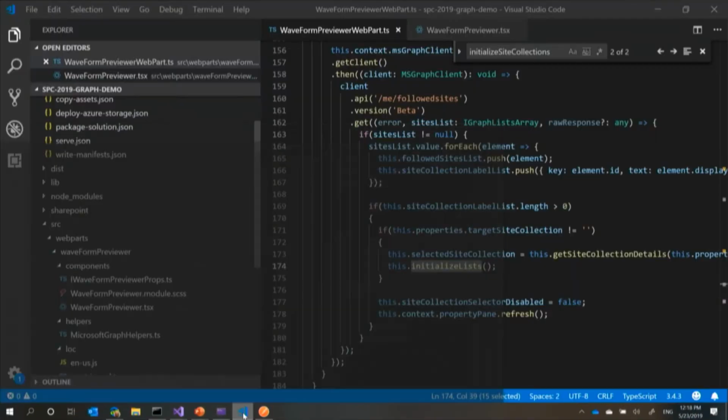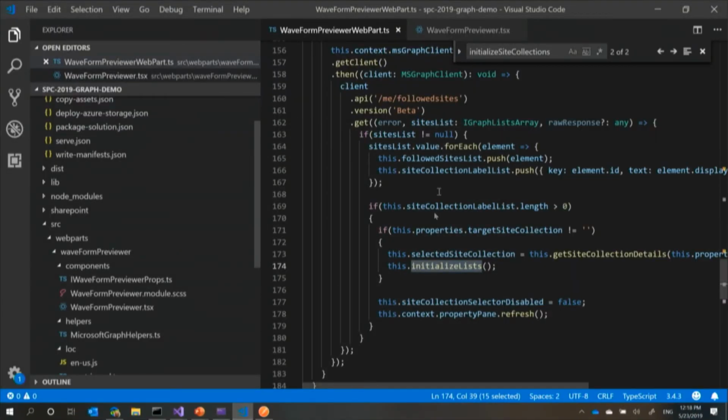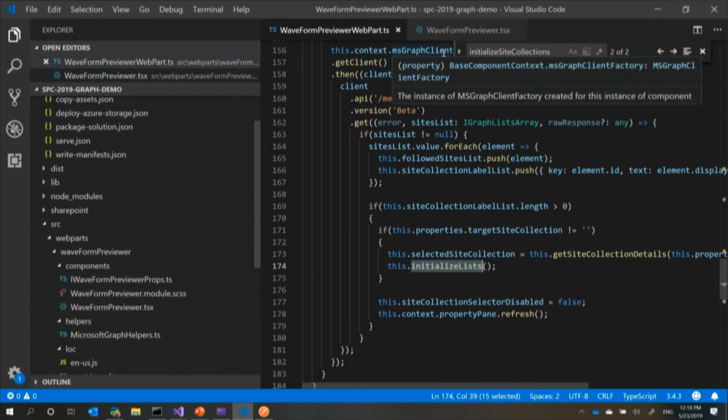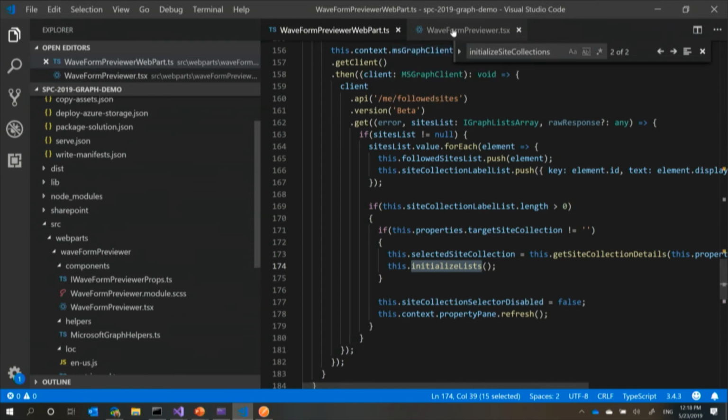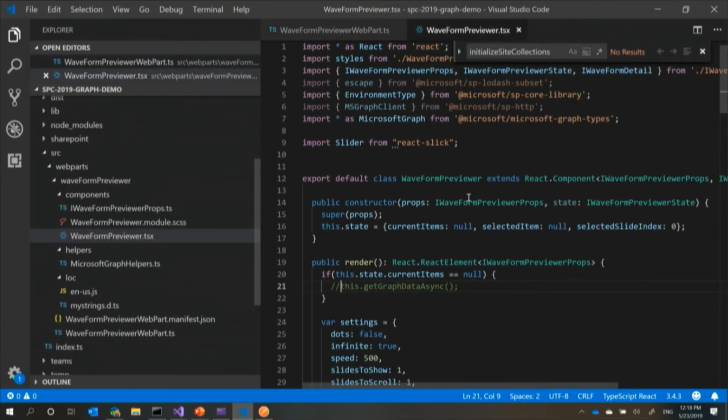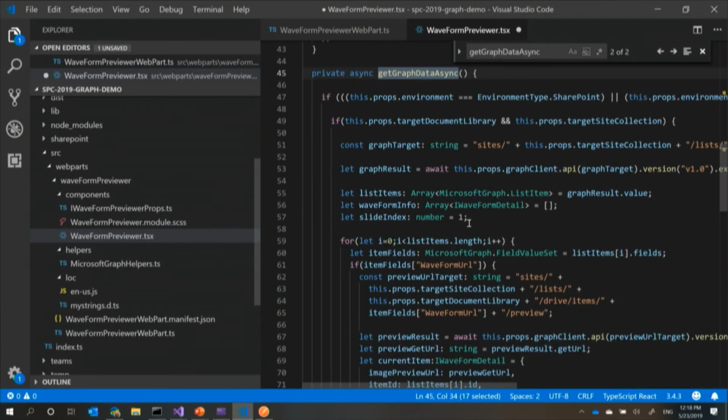So let's do our last demo here, which we're going to take two of those components that we just talked about. So we're going to take our Webpart that we were working on before, so that's SharePoint Framework, and we're going to use the Previews API, which I don't really need to because I know that I generated an image, but imagine this was a more complex file type that we got from our webhook. And we're going to actually host the OneDrive previewer inside of an iframe in my SharePoint Framework Webpart. So I'm going to uncomment this line that's going to get the data, and let's take a look at the query that we're actually going to make here.